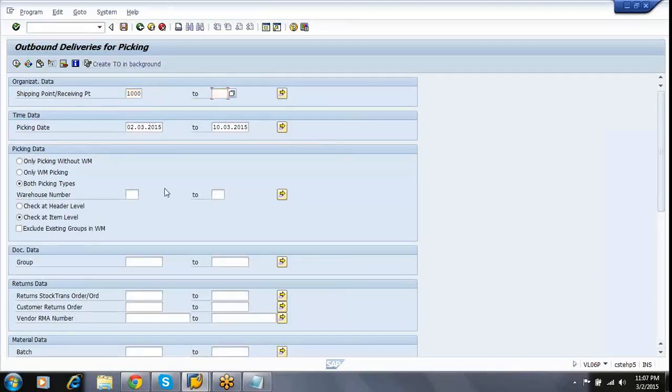Enter the shipping point. So what is the delivery date? And enter your warehouse number. Execute.